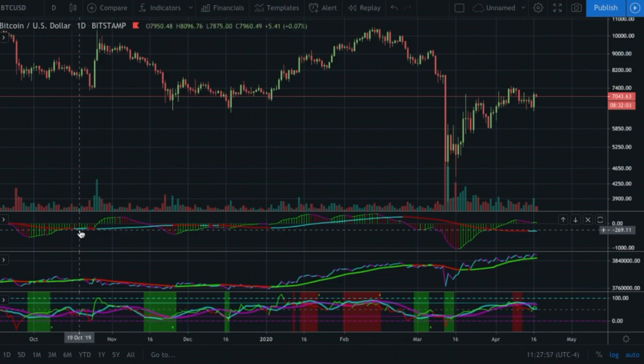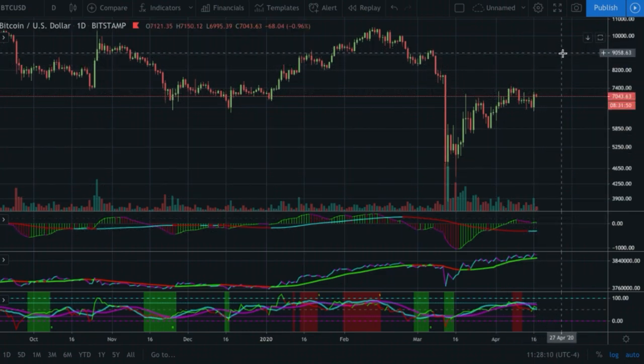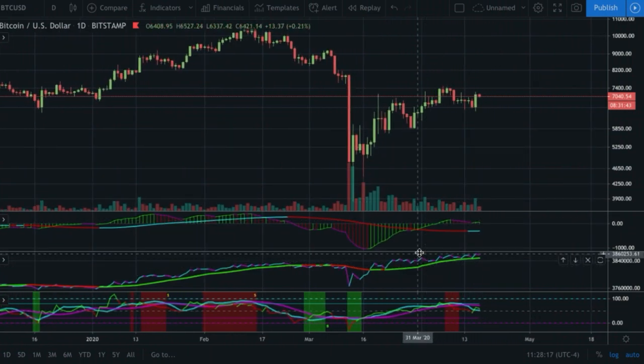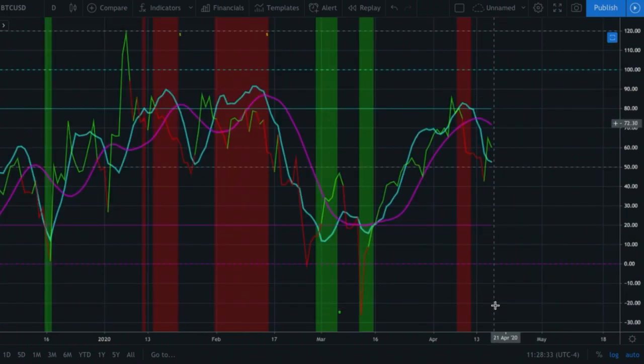This would be more likely to be a fake out because the histogram and the slope are not lined up. Once the histogram's above the slope and it's blue like that, that's a powerful move. So we could potentially get that powerful push up here. Based on that, you're talking about a nice move, like a 9,000 move. And again, accumulation taking place on the daily through all this. That was your distribution taking place. This is all accumulation taking place. So we could potentially be getting ready for another distribution dump. But that's just looking out.